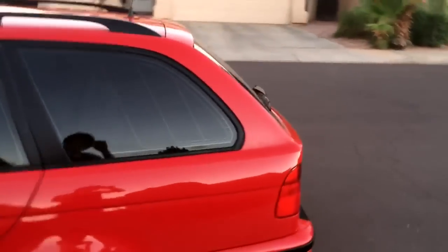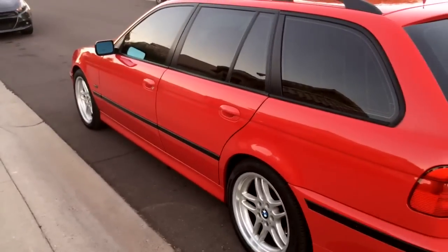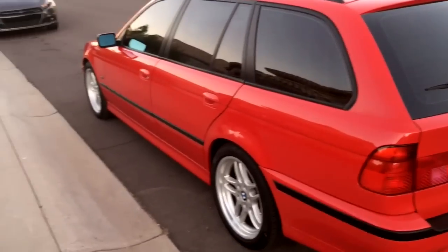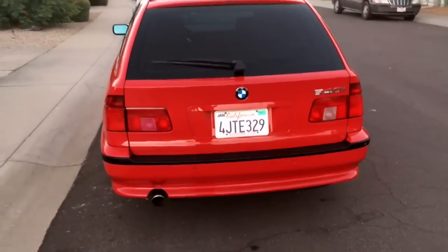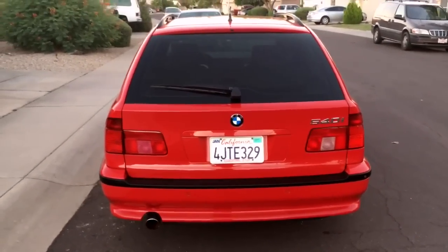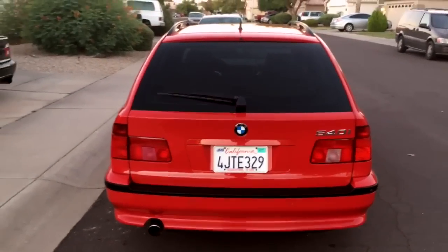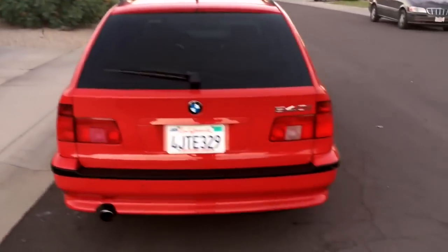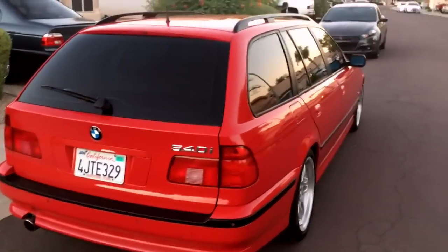Then obviously, you know, staggered wheels. So right now it's 245s all around. I'm going to probably put 245 front, 275 or 285 back, just like my M5. I like the bit extra grip. And then facelift rear taillights. I might go with the Euro ones because I feel like the reds don't contrast enough against the red paint, whereas the Euros have the clear turn signals, and the clears will just kind of look like the ones on my M5. So yeah, I think it'll be pretty sweet once I do some stuff to it.